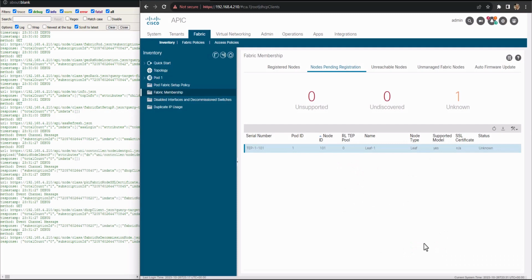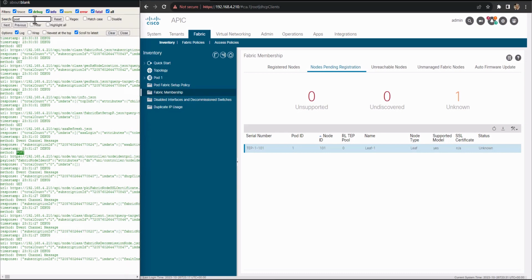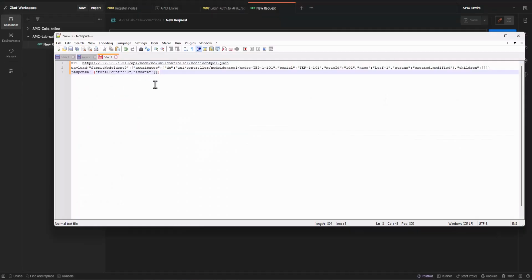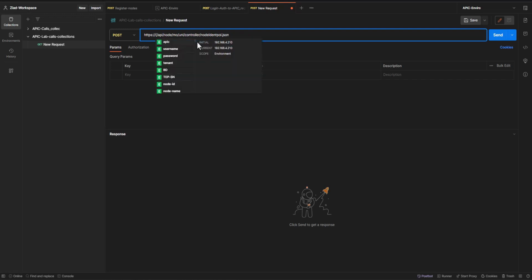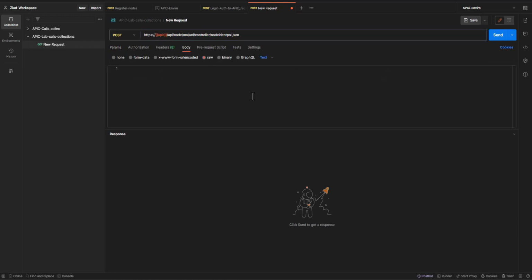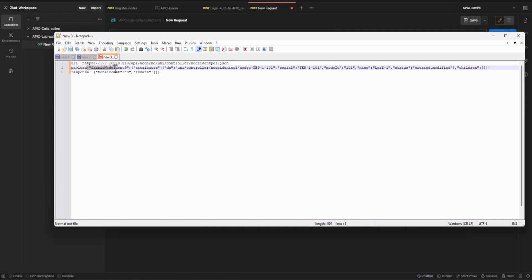Once we register here, we will start seeing some post commands. This is the post that we need. If you are not able to find it, you just type post and it will take you here. We will take this one and paste it over here. This is the URL we are going to use. So over here we are putting a post, and as we saw in episode 1, we have to put here a variable, which is the built-in variable in the environment, which is APIC. Okay, and the body will be this one.